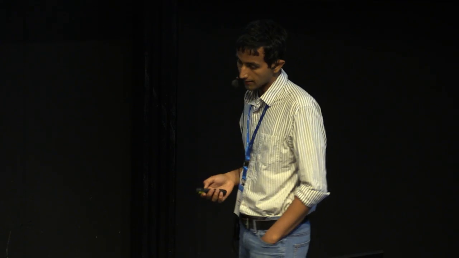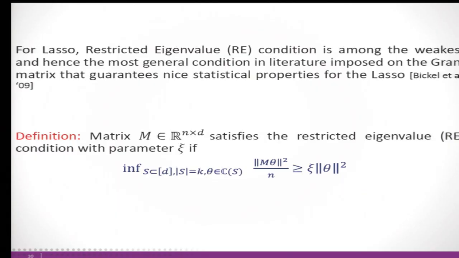Okay, and if you use that kind of observation, the definition of the restricted eigenvalue comes out naturally. So the restricted eigenvalue is the weakest and the most general condition needed for the Lasso estimator to succeed. This is the exact definition of a restricted eigenvalue. So a matrix M satisfies the restricted eigenvalue condition with some parameter eta if for each vector theta in this set C_S, the norm of M theta squared is not too small. And this is the exact quantity of what small means.